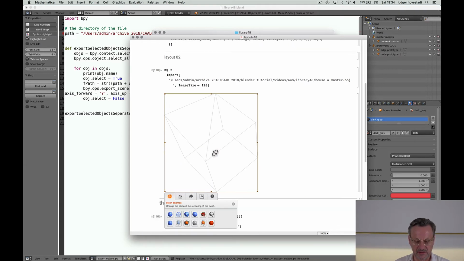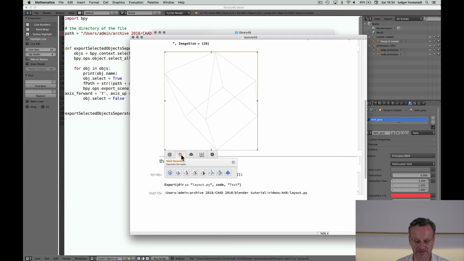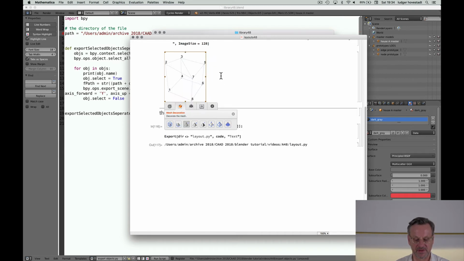And we can change the stage, have different perspectives, and we can print it. And we can here now have the vertex positions, the numbers of the vertices, which is important.